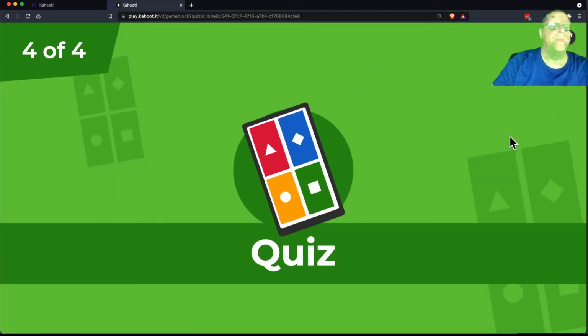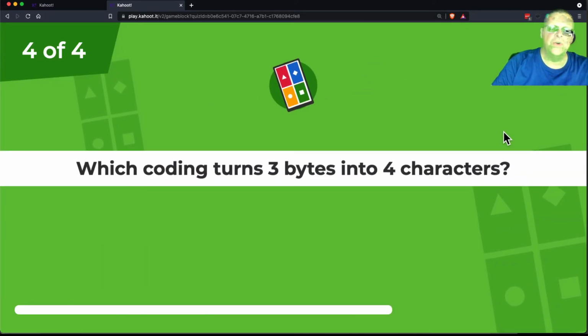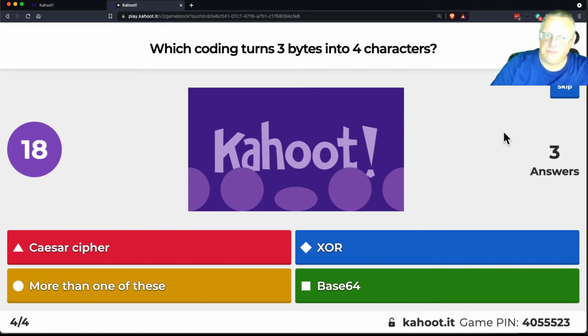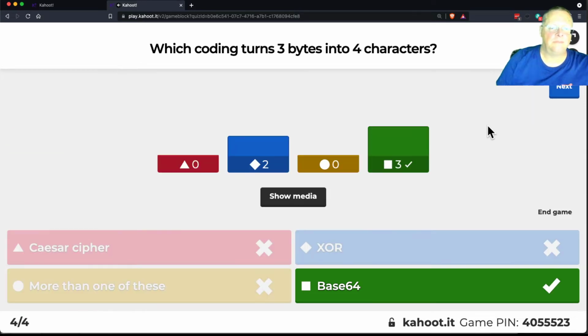And what coding turns 3 bytes into 4 characters? All right, that's also base 64.